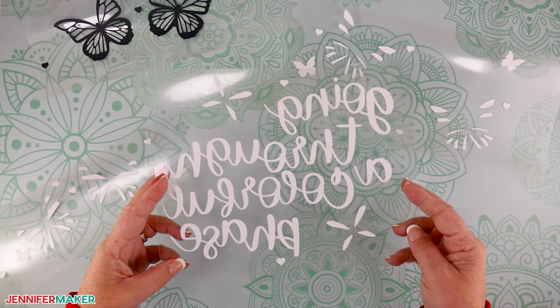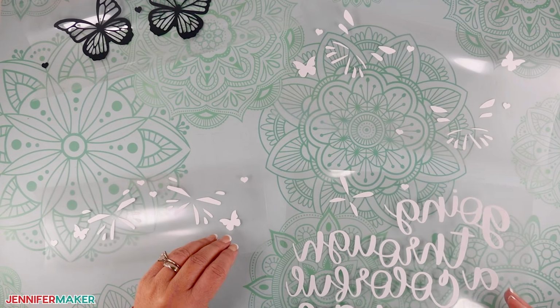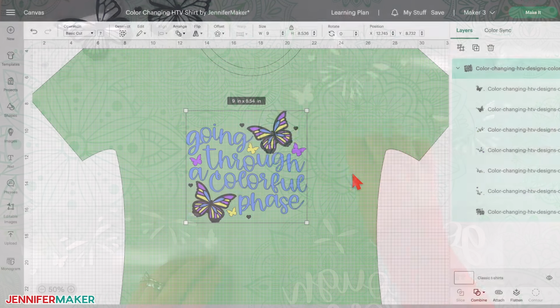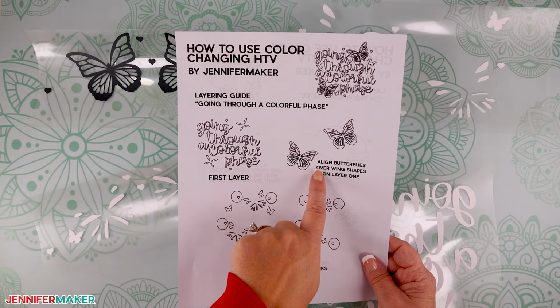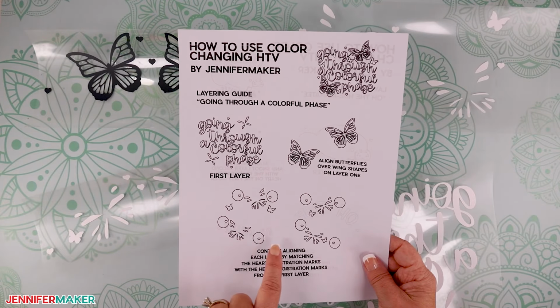After weeding all 4 layers and cutting the elements apart if needed, refer to your canvas in Cricut Design Space for help arranging them in the right order. And if you need any help with layering, check out the layering guide PDF in the design file too.